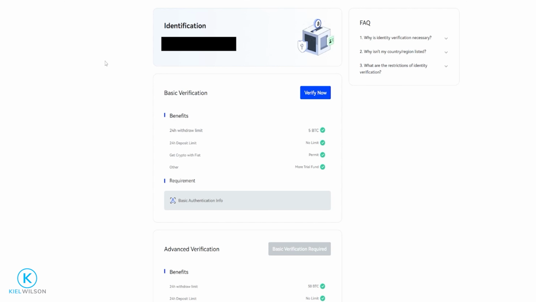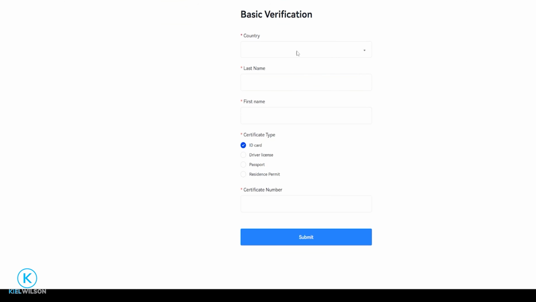passport. So you'll have to take a photo of that document and upload it to Toobit for them to verify your identity. Now, as I mentioned, at the time of making this video, this isn't necessary, but just in case that's become necessary by the time you're watching, what you would do is you'd click on Verify Now next to Basic Verification. Then choose the country that issued your document by clicking on this box here and selecting it from this drop-down menu or searching for it in the search bar right here.